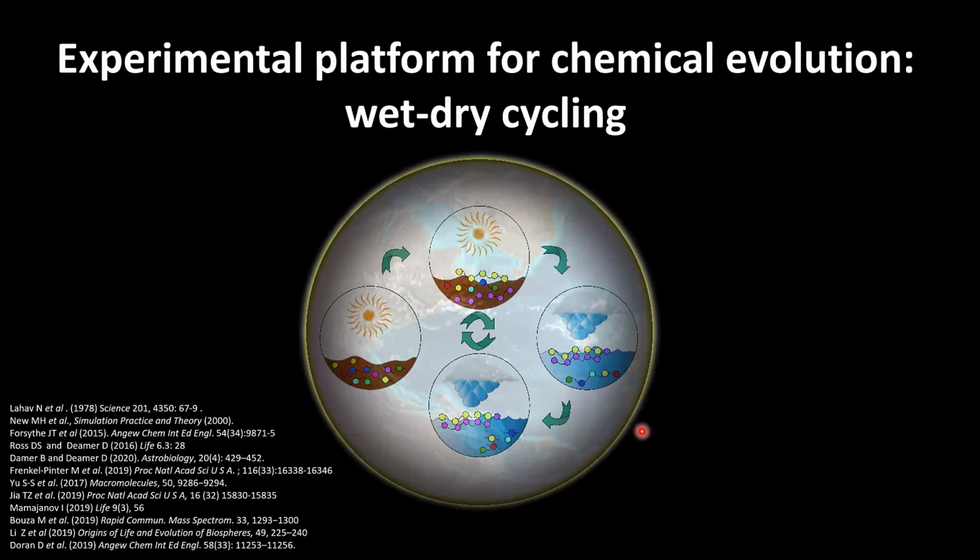And there is a known platform for chemical evolution, which is called wet-dry cycling, in which we'll see shuffling that occurs at both phases of the dry-wet cycling. So in this scheme, we see that we had conditions where it's really dried and hot. Under these conditions, we will favor spontaneous condensation between the different building blocks to link them into polymers.